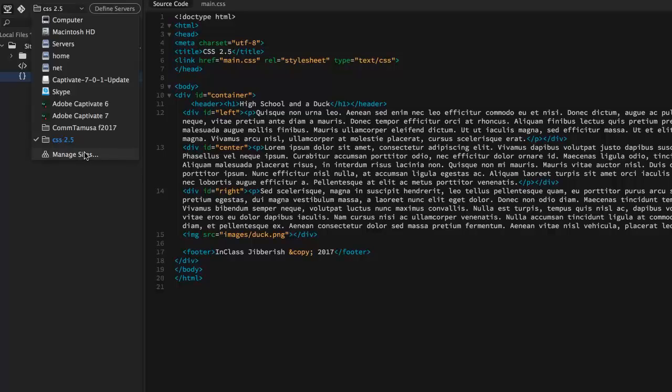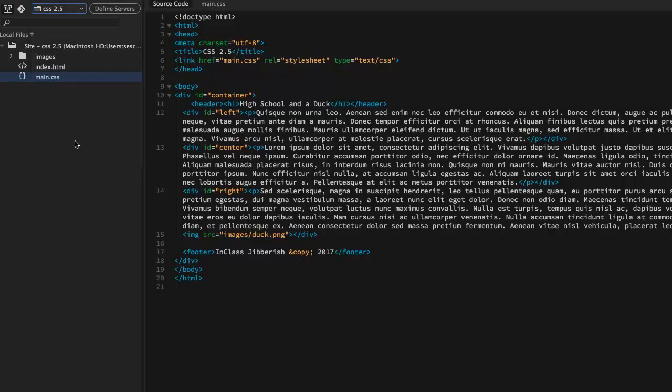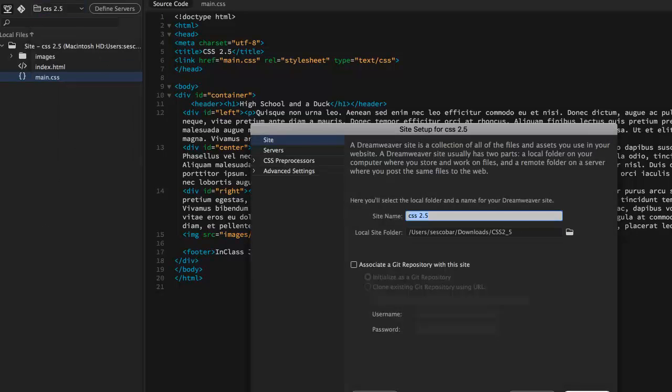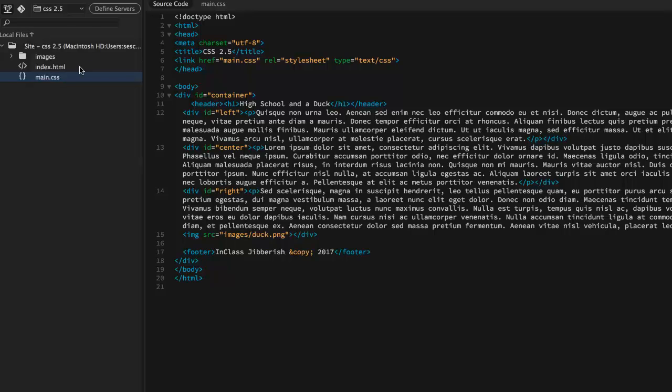If you're using Brackets, you have to select your folder. But in any case, what needs to happen is you need to have the correct files showing up here. If you are not directed to the right folder, you're going to have mistakes. It's going to be screwed up. You're going to struggle. Just do this simple step first and your life will be so much easier. Either select the correct folder using Brackets or define your site using Dreamweaver. You got to do it. Otherwise, it's not going to make your right stuff.